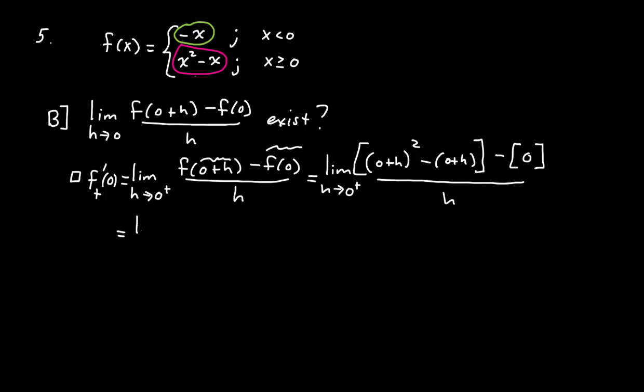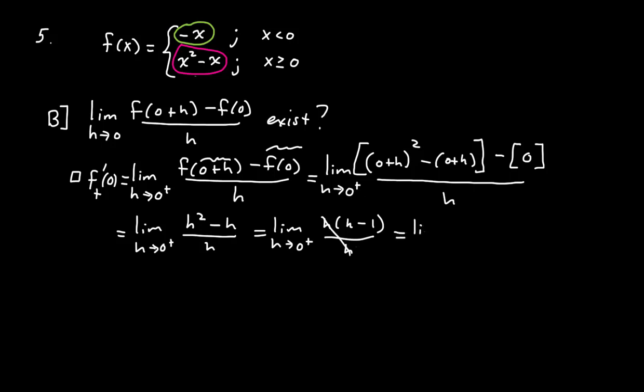Now this just becomes a repeat of some of the algebra that you've done a couple times. The limit as h approaches 0 from the right. Oh, this here is going to be h squared minus h over h. I'll go ahead and write this, although not every step is required here. If I factor out an h, we have this. Great, let's write definitely what it reduces to. It reduces to h minus 1. Now I can plug it in, and I get negative 1. So the slope from the right is equal to negative 1.